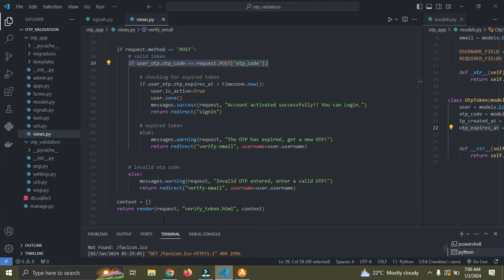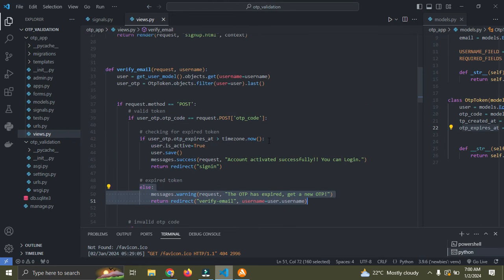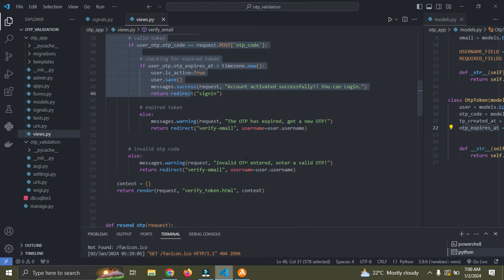This else block is responsible for that, while the inner else block is responsible for if the OTP has expired or not. Sorry, I'm calling OTP and OTP token the same thing, so just know that. So that's it for the verify email. Understand? So this is what I missed.